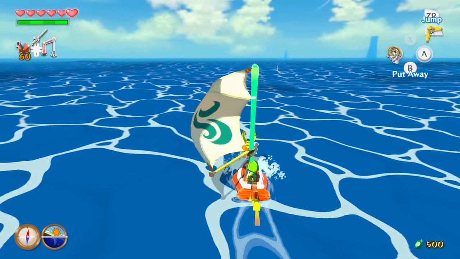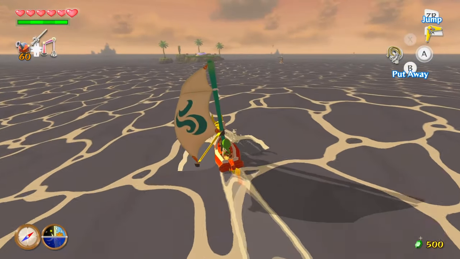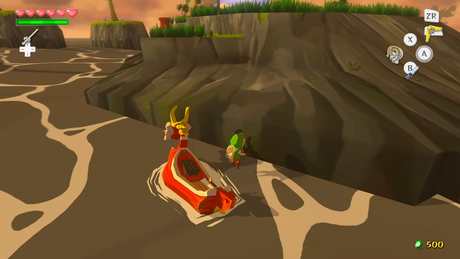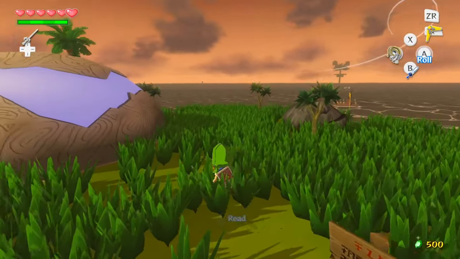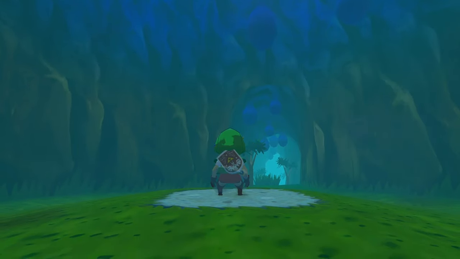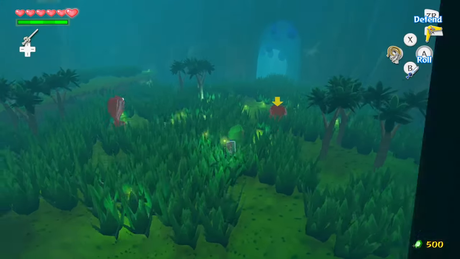Alright, back to the task at hand. We are halfway there to the Forsaken Fortress. Kind of scared though. Never know what we'll find. Hey, it's this island again. Wow, has it really been that long? Oh, I don't think I've been here. Oh, I have, but this wasn't here before. What's down here? Oh, fuck. Have we been down here? Kind of scared. I don't know what to expect. Come on.